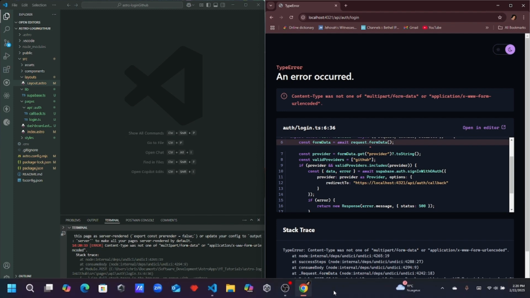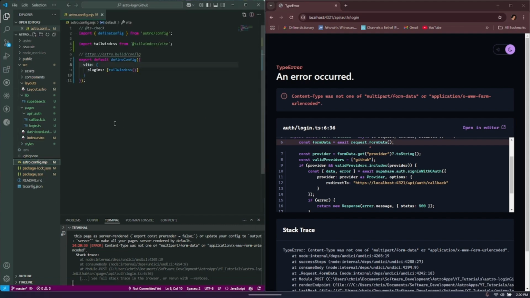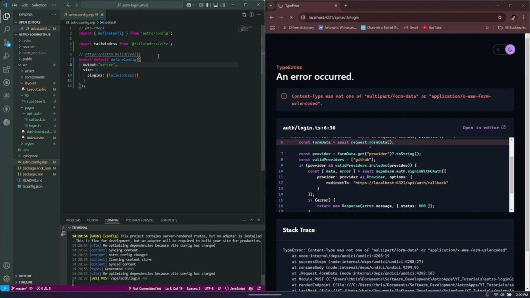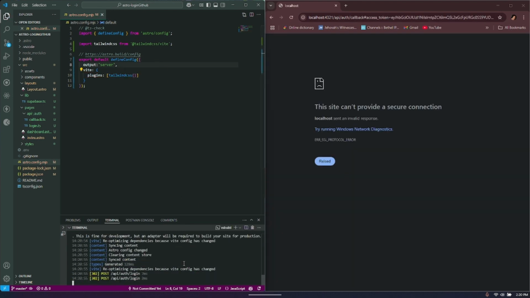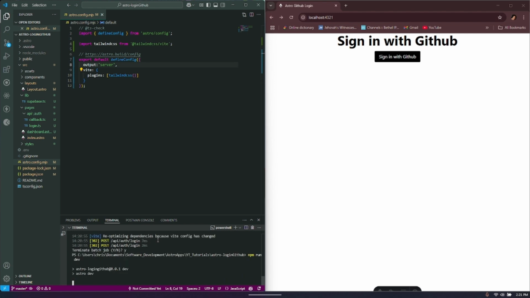Okay, we've got an issue here. Oh, okay, so the issue here is I forgot to do one thing. In our Astro config file, we need to make sure that the output is server. Okay, then we need to restart. So we're going to go with npm run dev. Okay, now we're going to go sign in.